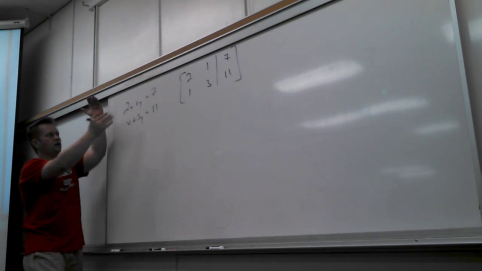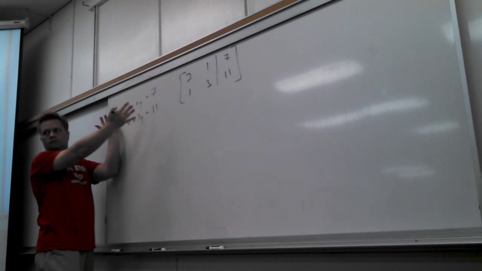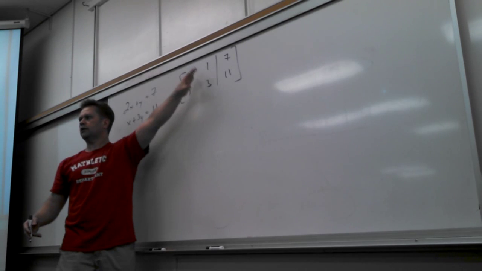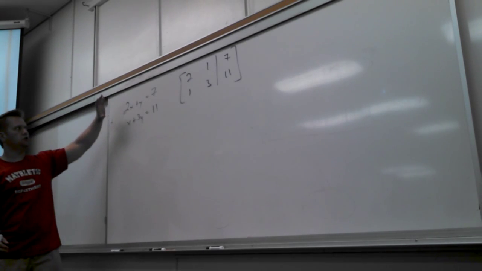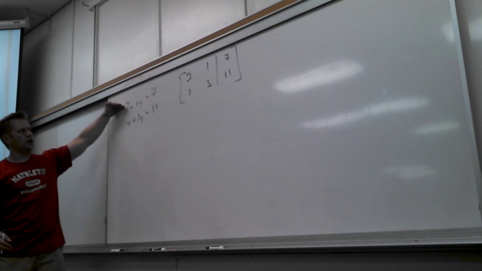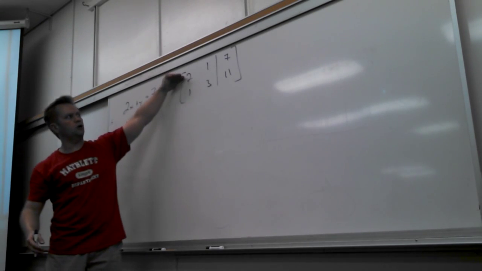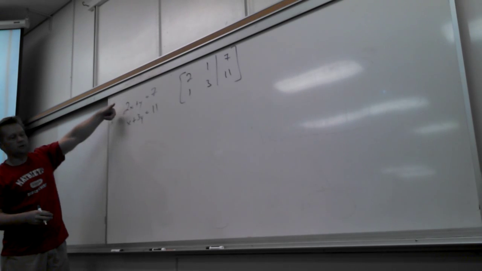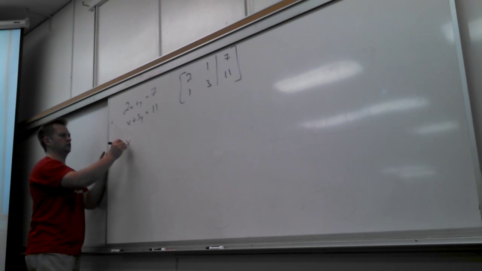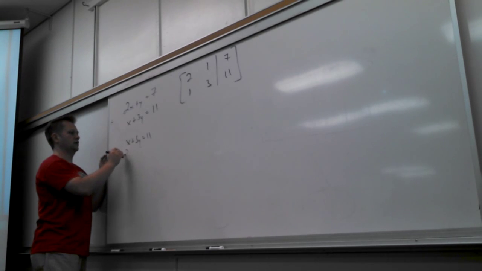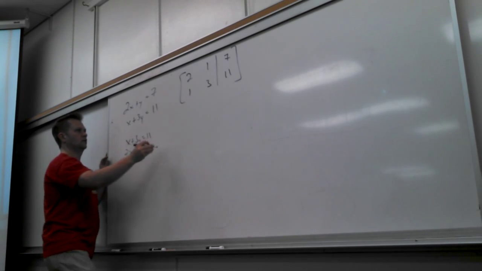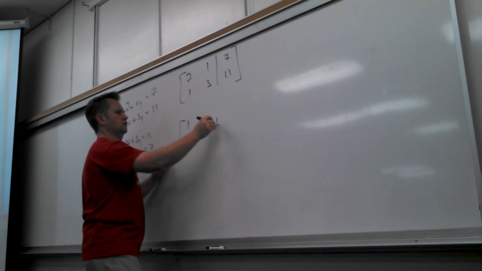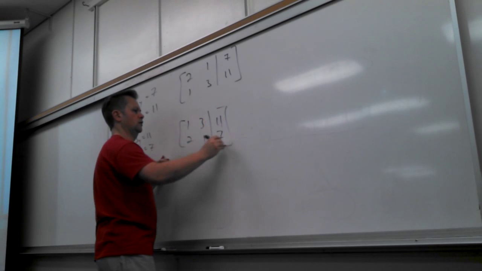So what I'm trying to say is, this is one way to represent this. This is another way to represent the same thing. Who cares? As long as you know how to work inside of each one of these. Whatever I'm allowed to do to this equation and that equation, I'm allowed to do to that row and that row. So, for example, could I have written these the other way? Yes. I'm totally allowed to turn these around, because it's still the same thing, right? So what would that look like in the matrix? Just 1, 3, 11. And 2, 1, 7.